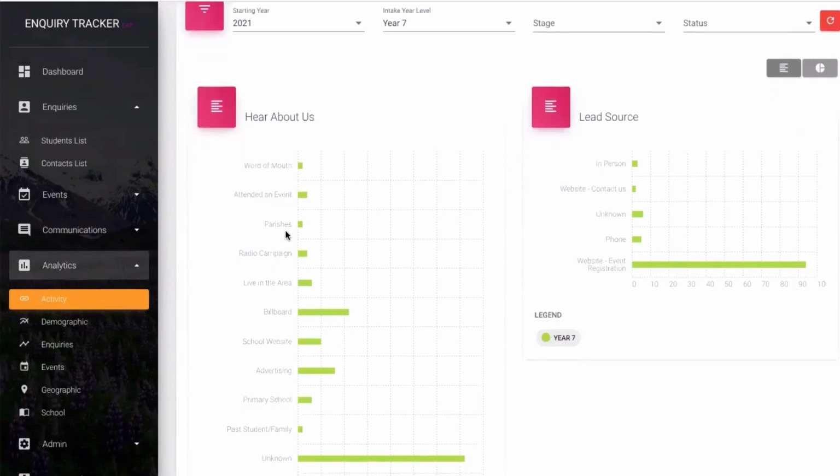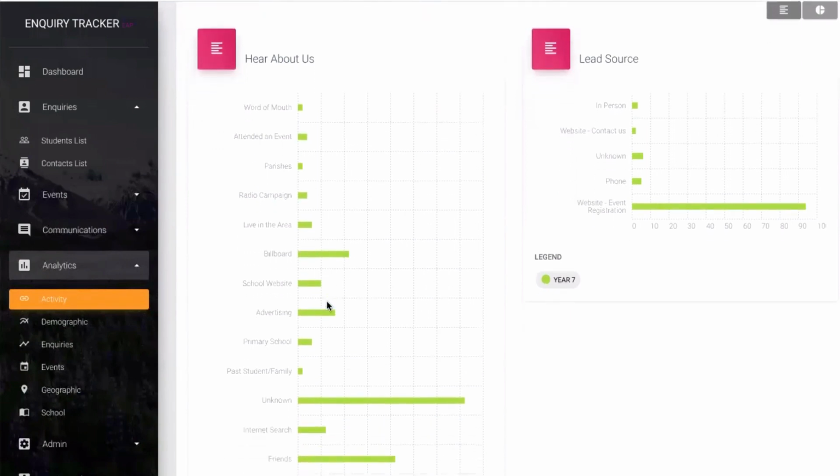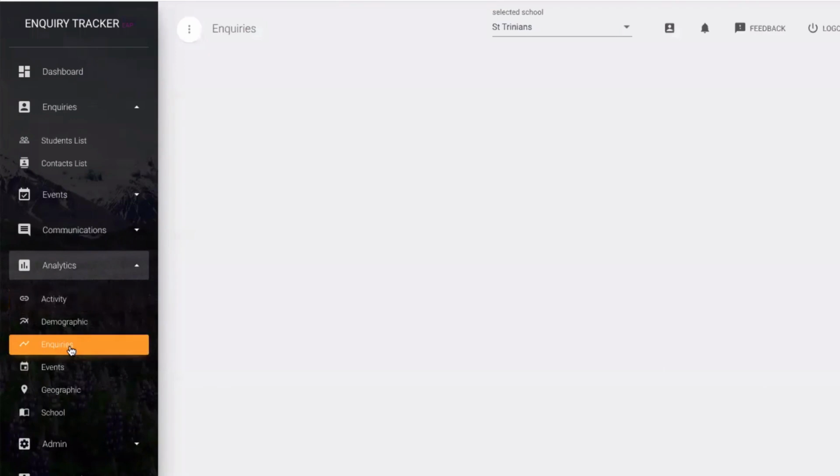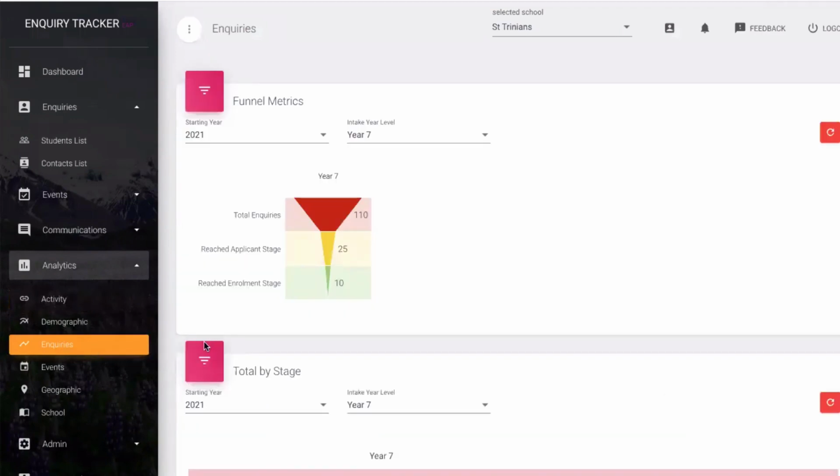This is important for a director of marketing, someone who's really worried about the demand and understanding how these families are really hearing about us, and is it from some local advertisement, a newspaper article or whatnot? These are things that are important to capture. So we track all that stuff and report on it. We report on the demographics. I won't go over those in detail today because I think it's fairly self-explanatory.